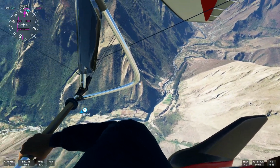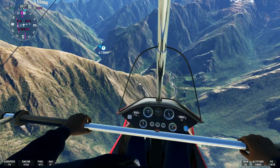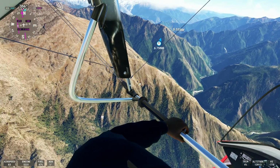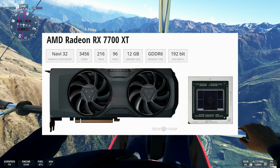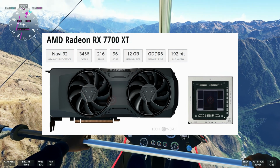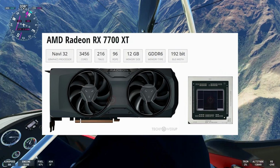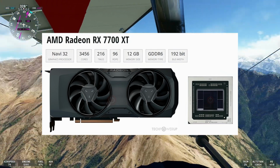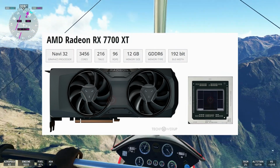Now onto the 7700 XT. The card seems to be less competitive than the 7800 XT, certainly. I'll cover a few basics as I did with the 7800 XT, then get into reviews, etc. We'll include screenshots of the card's TechPowerUp page as well, in case you want to take a look. The 7700 XT has an MSRP of $450. It's based on RDNA 3. It has 3,456 cores with a boost clock of 2544 MHz, 12GB of GDDR6 VRAM, a 192-bit bus, and a TBP, total board power, of 245 watts.